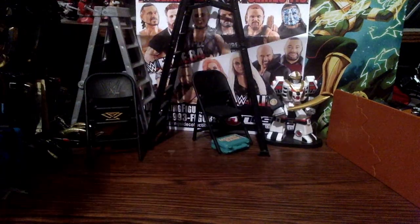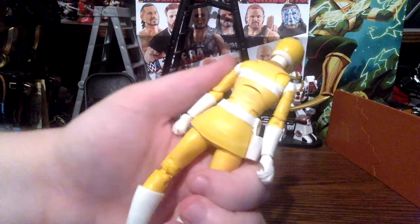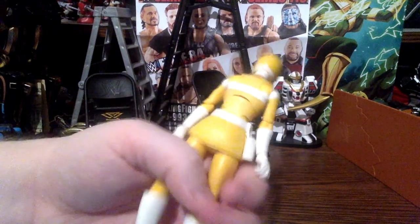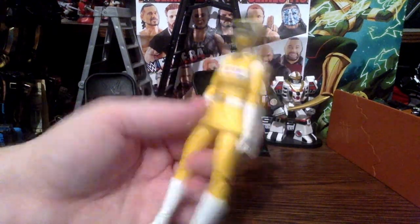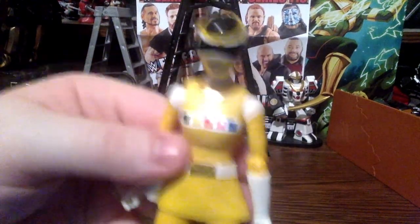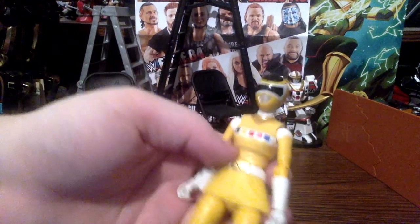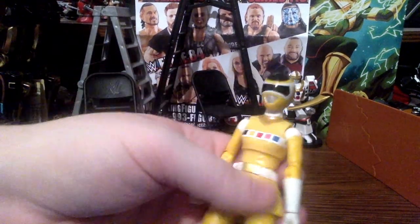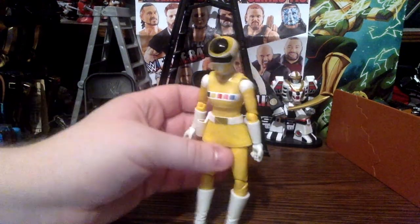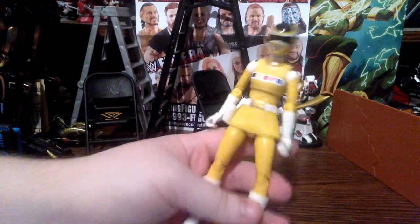They're all plain. We got some detail, just the white and yellow on the back, at least the white stripe. Then we just got the colors on her chest, basically the colors of the team: black, yellow, red, pink, and blue. Oh, and yeah, besides the bow leg, everything looks pretty good.